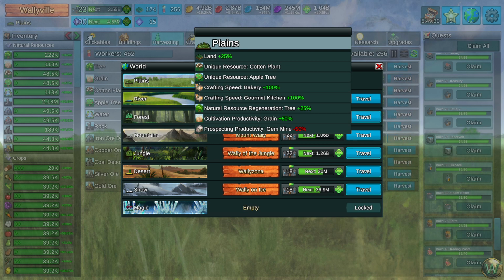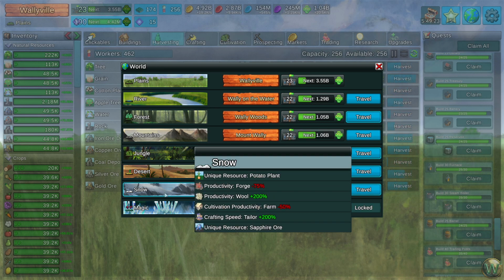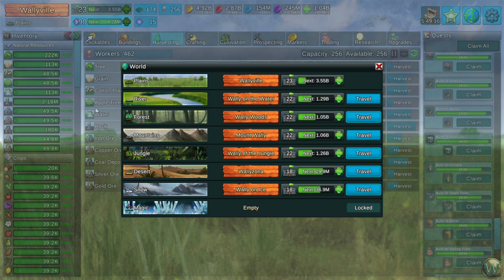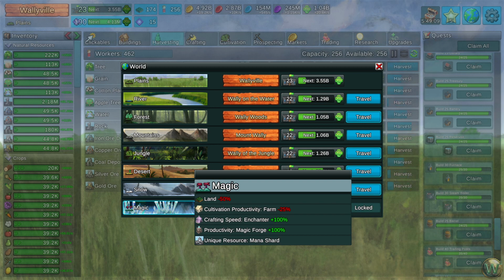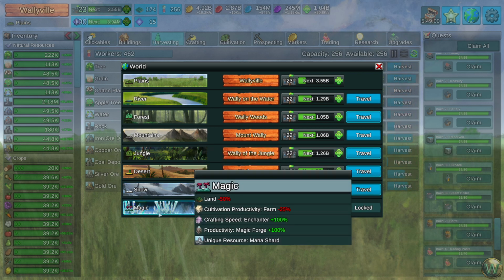Whereas here in the plains, the grain bonus is actually in the cultivation as well. What's weird is that here it shows cultivation productivity plus 50%, but here it shows it as all of the farm. So it's specific here to grain. It doesn't affect cotton, or actually apple trees are part of trees, so it just affects grain. Whereas in the snow and the magic biomes, it affects all farm products, including, in the case of the snow, the potatoes as well. And the magic, I guess just the grain there, which is kind of an interesting thing.